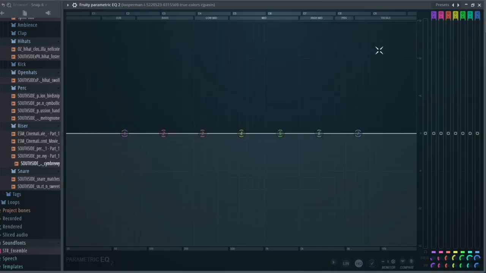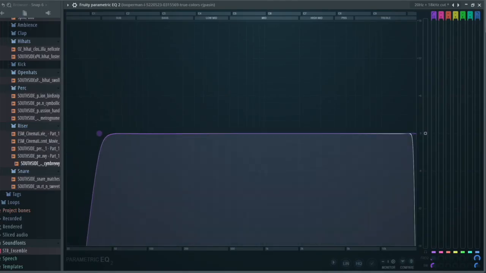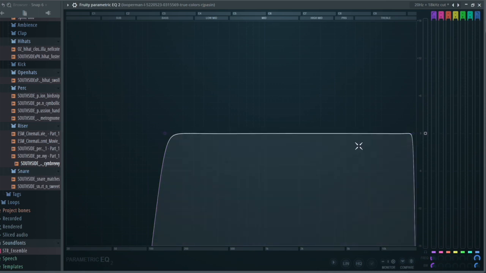So what I'm gonna do is I'm just gonna right click here on presets until we get to 20 Hz plus 18 Hz cut, and then from here we're just gonna drag out until maybe about 145, 139, 140 Hz around there, and then we're just gonna cut out some of the lows. As I said before, I've cut out half of the bass frequencies just so that our 808 and our bass will live in the sub bass frequency, and then the melody and the bass will not be clashed.